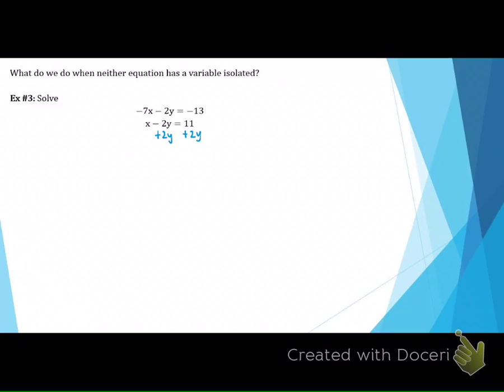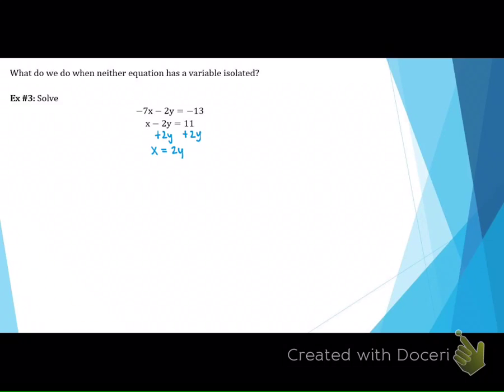So you can't replace until a variable is isolated. So we have an isolated variable. We know x is the same thing as 2y plus 11. And in the first equation, because you have to look at the other equation. You can't substitute back into the same equation. That won't work. So make sure you're not substituting back into the same equation. If you did that, you're going to get the answer wrong.